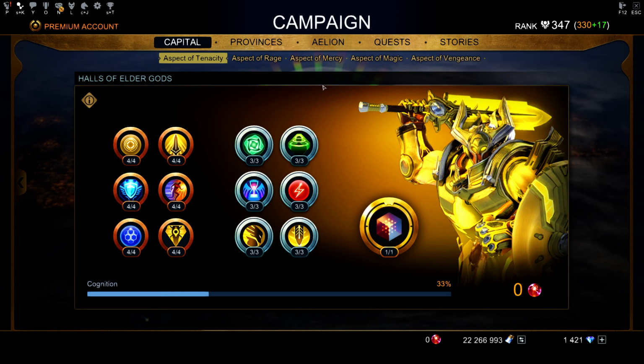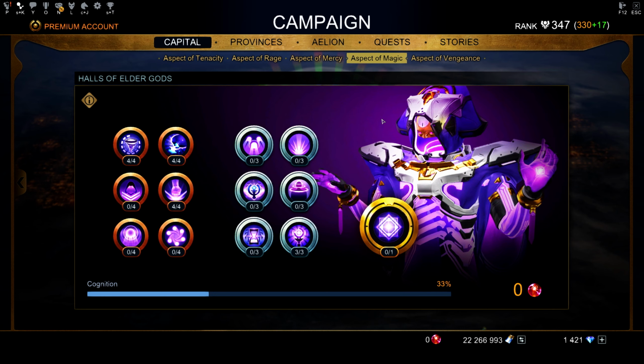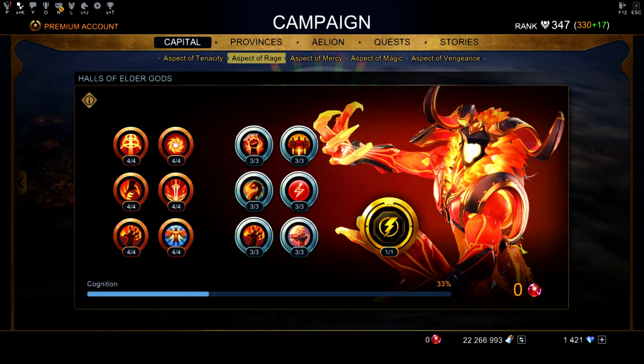So if you don't do the distortions yet, Mercy, Rage, Tenacity, then Vengeance, and then Magic. This is the order if you go one aspect at a time: max Mercy, max Rage, max Tenacity, max Vengeance, max Magic. Boom. All of the aspects are maxed. If you don't want to do one at a time, I would still focus on at least the first two or three, max those first, which would be, let's say, if you don't do distortions, Mercy and Rage, max those two.